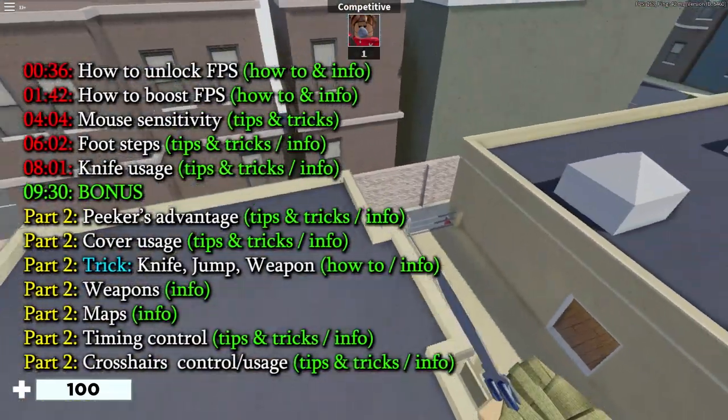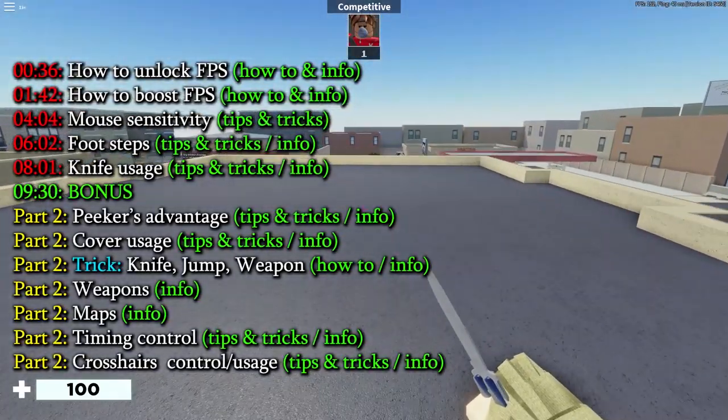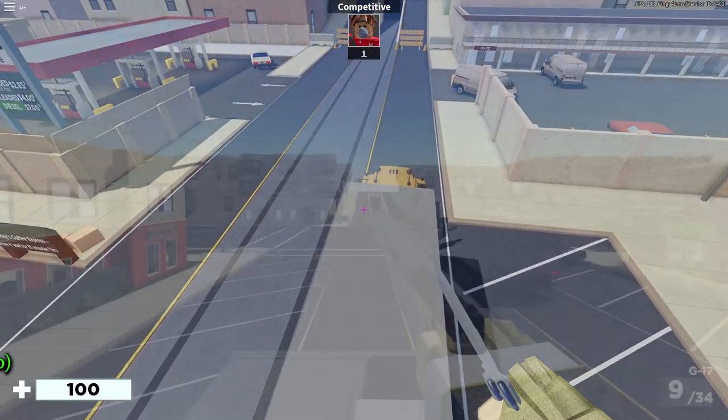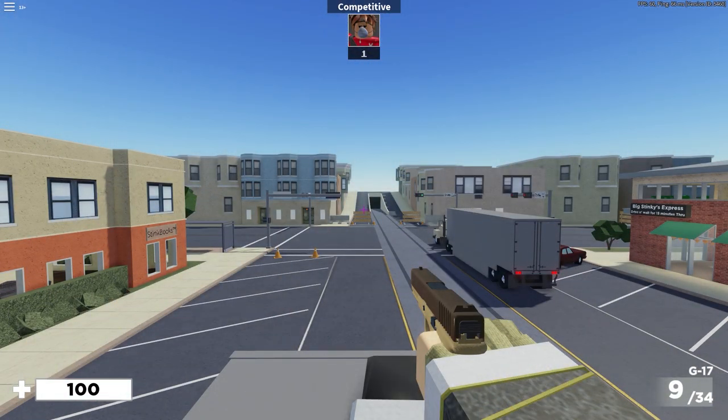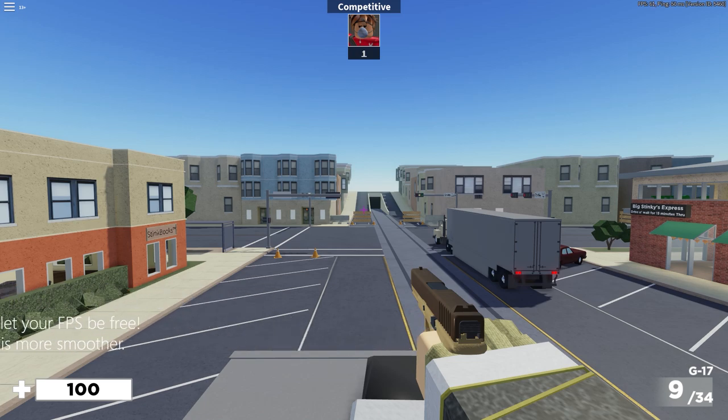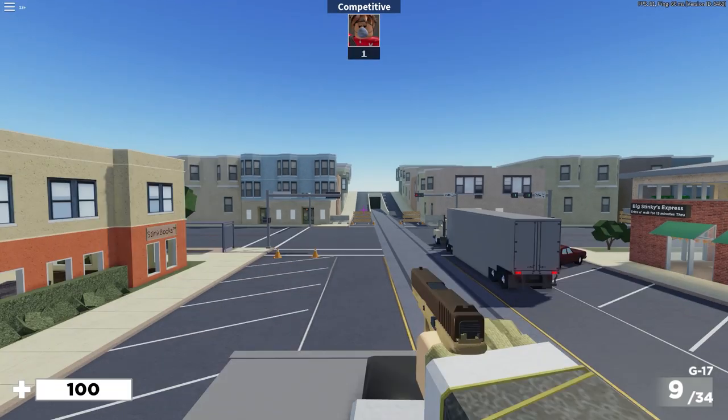I have 12 steps and I don't want to steal a lot of your time, so I'm just gonna start and let's begin. Okay, first step is use Roblox FPS unlocker if you're getting 60 FPS constantly. Right now at the top right corner you see my FPS is 60. That means I should use it because my FPS wants to go higher than 60.